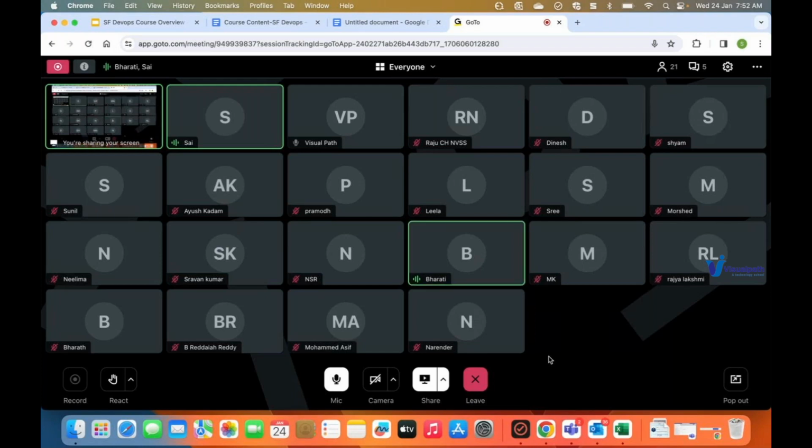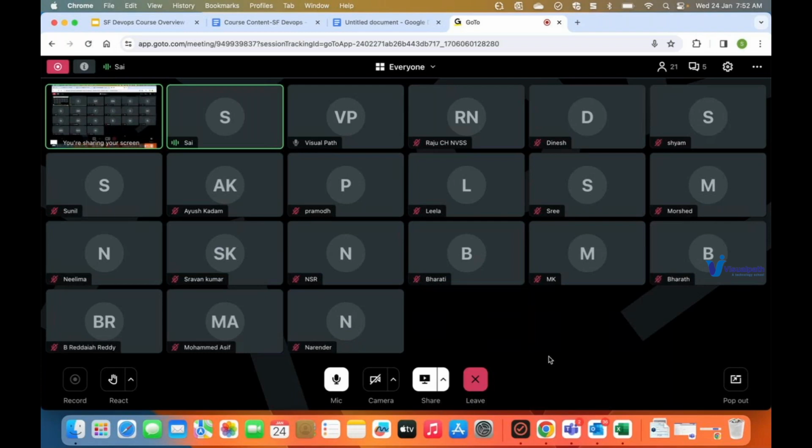We are not going to cover Flowsum, because once you understand how to set up the process using one tool, you will definitely be in a position to set up the things using other tools as well. You will find that once we see the two variants of Copado, Copado Enterprise and Copado Essentials, you will gain the confidence to set up the process using other tools as well. Flowsum is not one of the most widely used tools. It will be used, but the number of openings in the market will be less when we compare it with Copado.